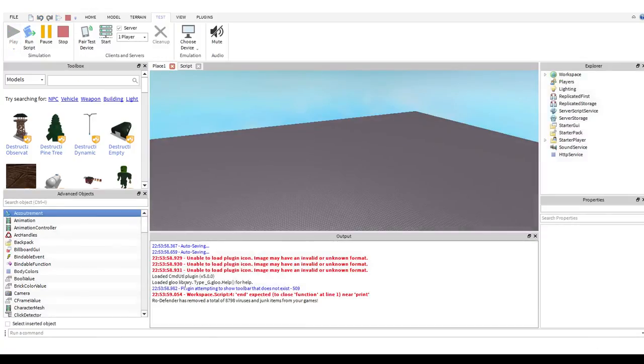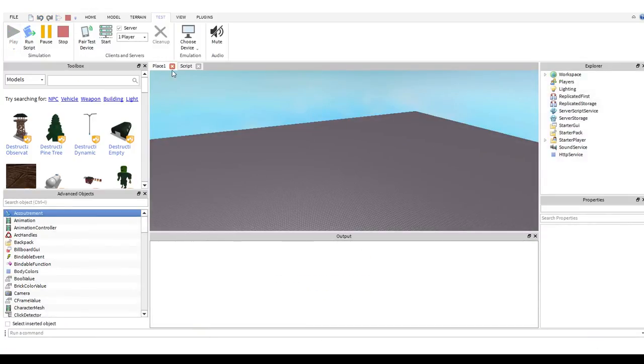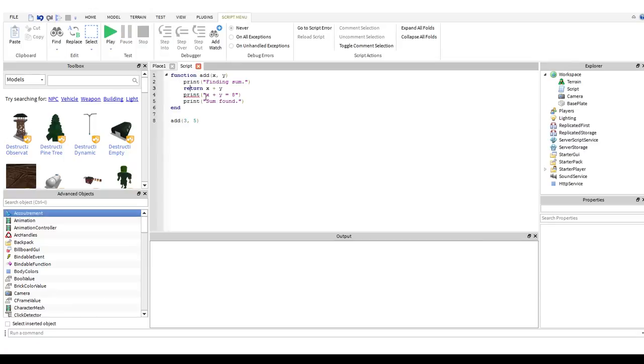Let's see what happens. Nothing happens. Nothing's in the output of use to us. That's because it's not going to print either of these things because essentially the script did not find the sum yet because we tried to store a variable right here and a return just naturally stops the function dead in its tracks, not the whole script. A function. So nothing past this even exists, essentially. Even though it says we found the sum and we have the parameters and the arguments, it's weird.